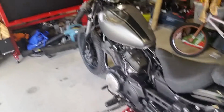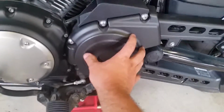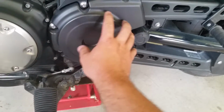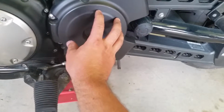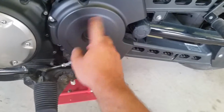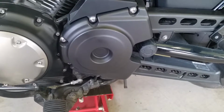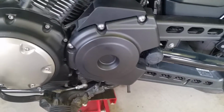Yeah, so got the tank coming from Japan. Also bought a different cover for this drive cover. It looks pretty much the same, except there'll be a perspex section in the middle, and there's another plate you put on top of the pulley, little chrome marks on it, and that'll spin when the bike's moving. It was cheap, I didn't need it, but it was a bit of an impulse buy. Make the bike look a bit better for little money.